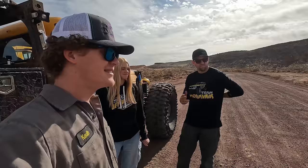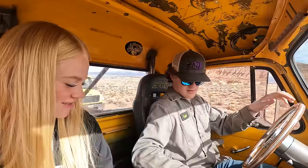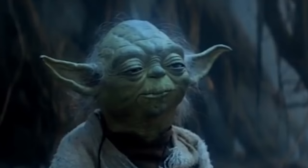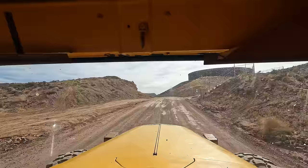We got a call today for a raise up in Warner Valley — they broke off a wheel, so we're going to go get them. We've got Caitlin and Jake. The weather is beautiful, probably about 60 degrees — it's going to be a good day. Colin and Caitlin are riding up front and I'm in the back. My dad let us take the wrecker today — I'm super excited and I'm going to try to be responsible with it and not break it. Do or do not, there is no try — I'm here to supervise.